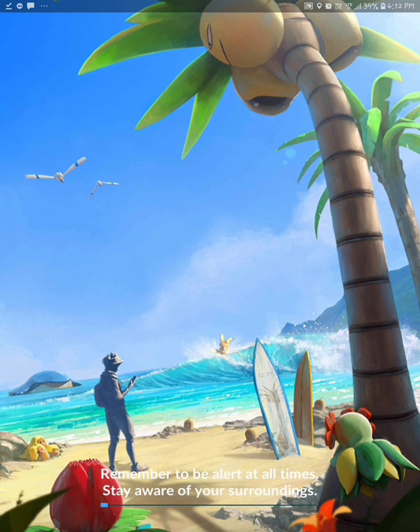So you can see that it has opened in portrait mode and I am turning my device but it is still not turning. So I will show you how you can forcefully run portrait apps like Pokemon Go and anything else in landscape mode forcefully.